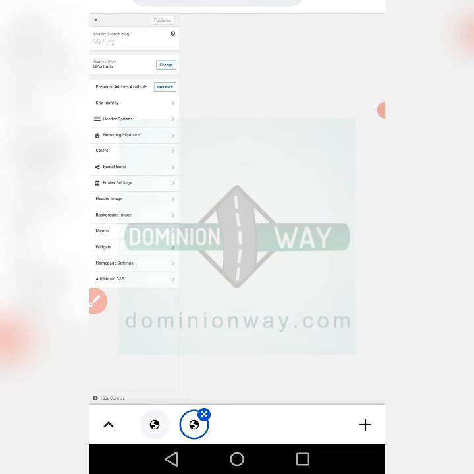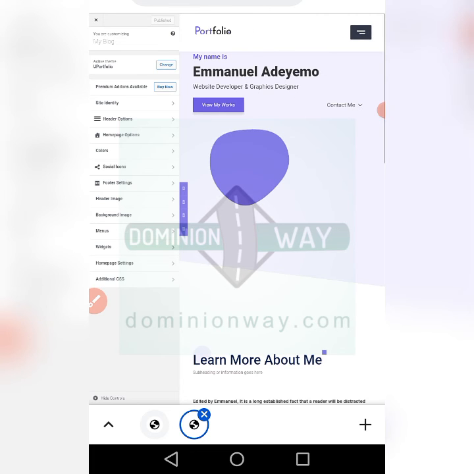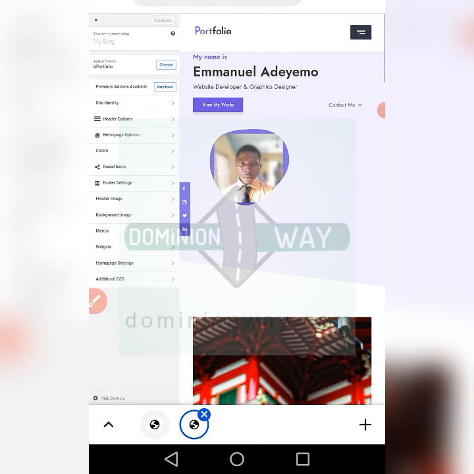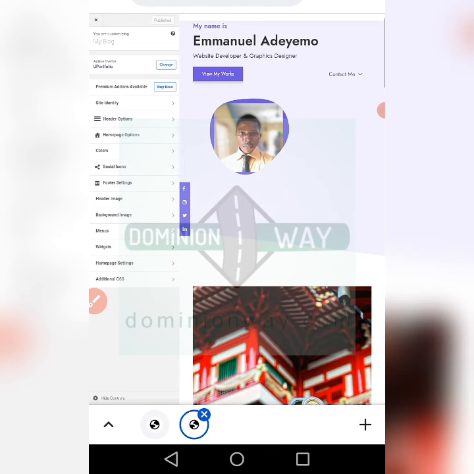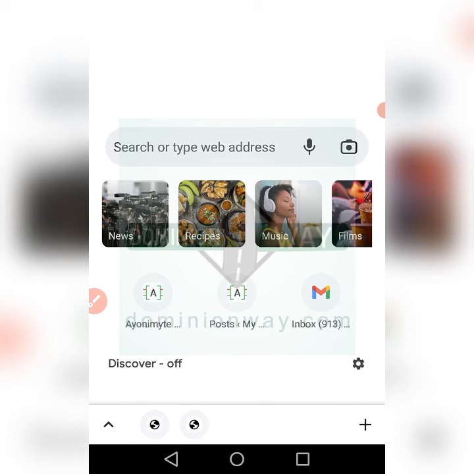Also, you can just go ahead and look at how your website looks by following the normal domain name. You can see the picture has now been applied. So let us look at how our website looks by just opening it in a new tab.